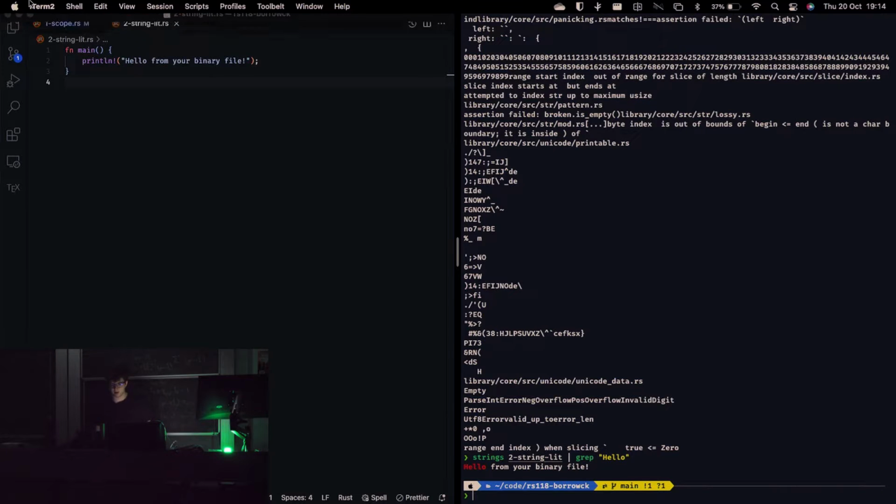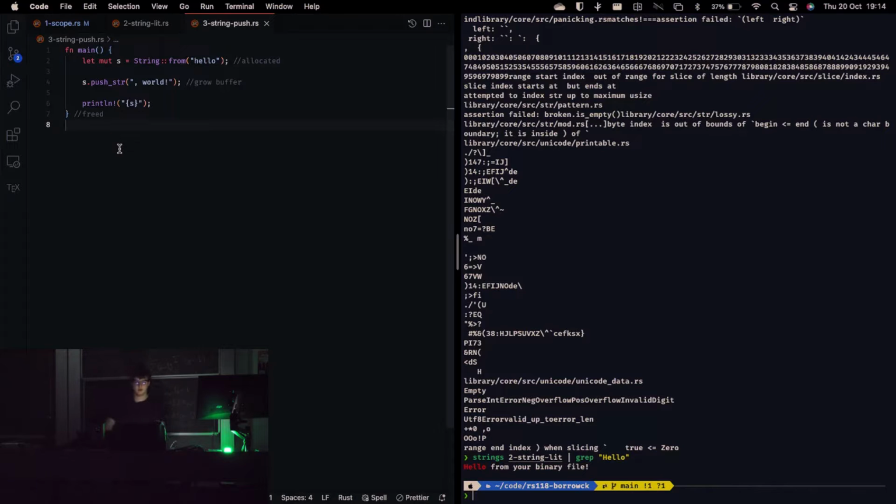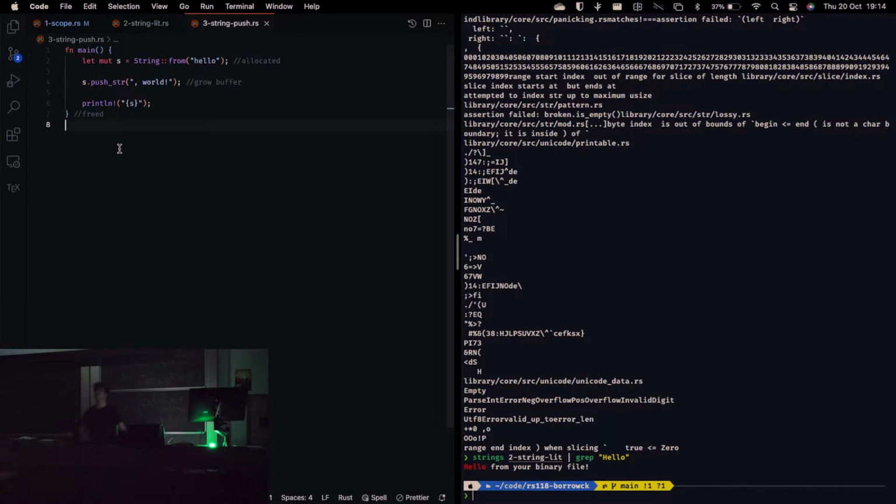So our other type of string is our capital S string, which we touched on a bit more last week. This string stores data on the heap. Is anyone not familiar with the concept of the stack and the heap? OK, cool. I'll touch on it then. So the heap is a large pool of memory available to a running process. Programs can choose to store stuff on the heap, and heap data, memory on the heap, can have an arbitrary size, and you can do what you want with it. It's just a big block of memory for you to do as you please with.